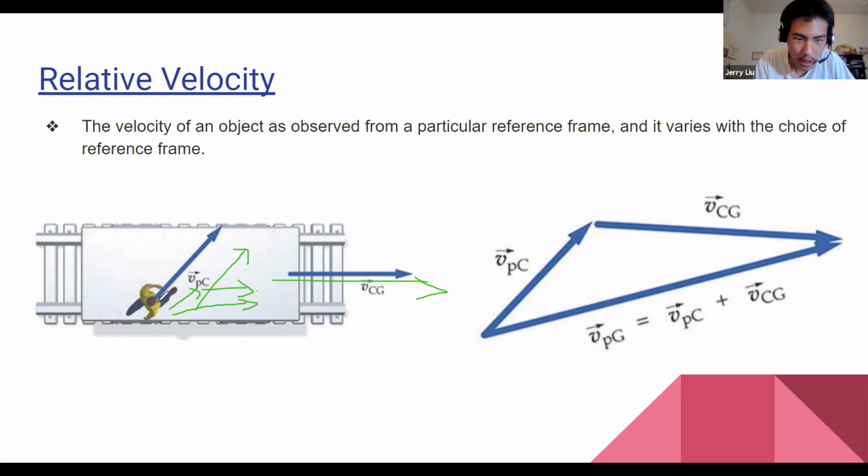vector. So you can express this quantitatively by, let's say, his velocity of motion is VPC, and then the train moves at a velocity of VCG. You would basically do vector addition, which is adding the X and Y coordinates of the vectors to create a new one. When we add vectors, it creates a third leg of a triangle, like what we see here. So let's say we have vectors VPC and VCG, when you add these up, it will form the third side of the triangle if we consider these as two sides of the triangle. And this would be your general motion.